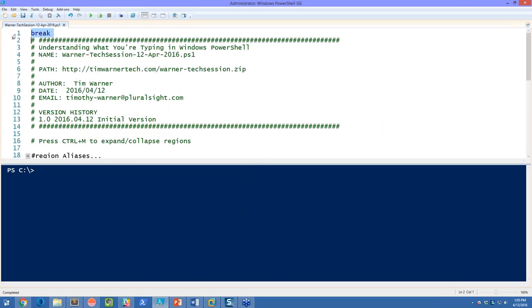First of all, notice that I have a break statement up at the very top. This is a nice fail-safe when you know in advance you don't want to run an entire script end to end. Because of course, if we did accidentally press F5 or click the Run Script button, it would stop right here on the first line. So I like to do that, being a trainer with all my demos, just as a safety net.